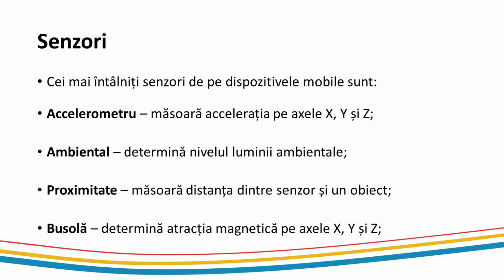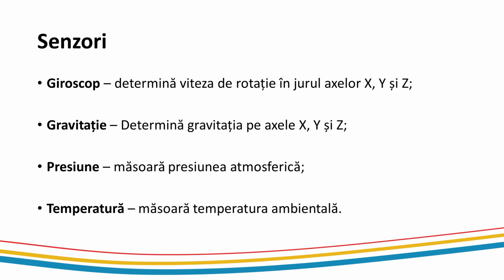Oh, yeah. There's the compass, or magnetometer, telling you which way is north using magnetic fields, again on X, Y, and Z axis. Okay. The gyroscope detects rotation if you spin your phone. That's it in action. Different from the accelerometer, then. Totally different. Accelerometer is linear motion, gyroscope is rotation. Then there's the gravity sensor, which always knows which way is down no matter how you're holding the phone. Useful for screen orientation? Precisely.